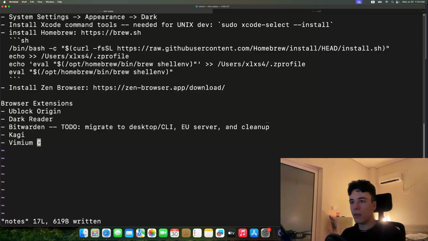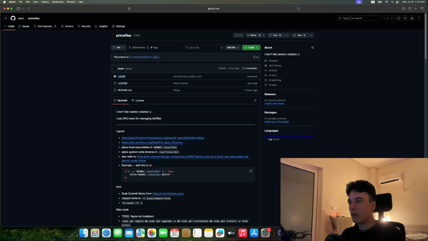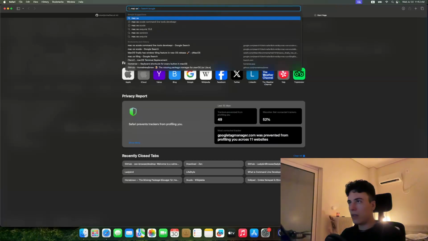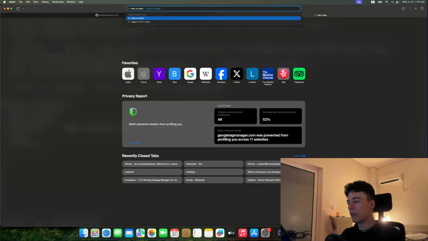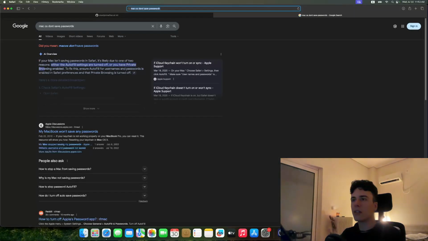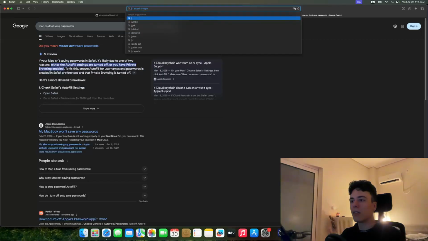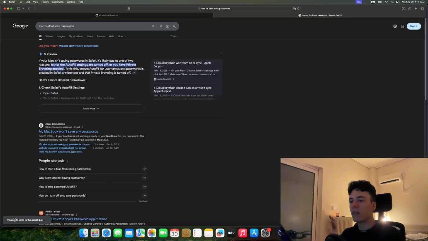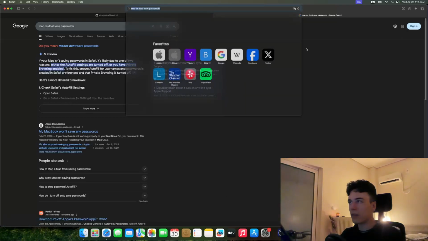Right. So macOS, don't save passwords, I guess. Why doesn't this? Oh yeah, right. Okay, so let's do Kagi first because this is really limiting me.